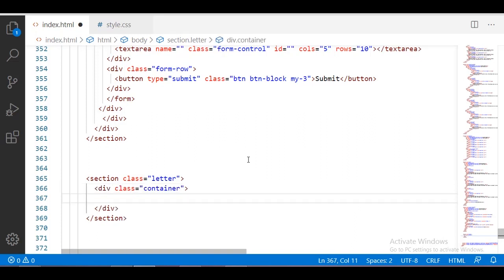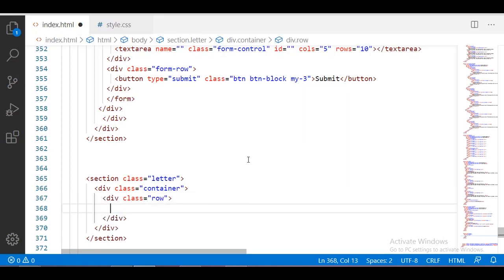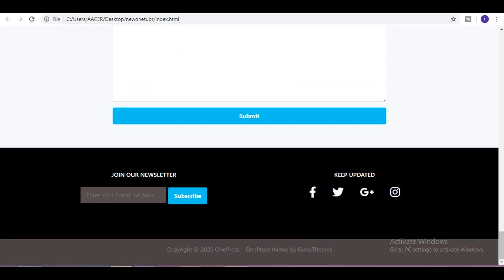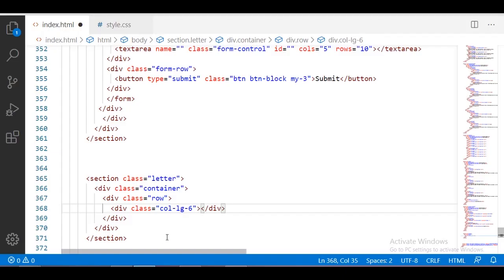Inside this container, we have to take one row like we took before, and inside this row I am going to take a class with col-lg-6, and inside this column we have to take this heading and this input section.